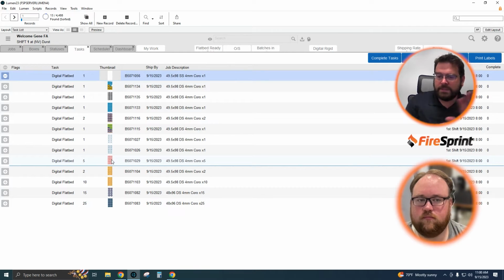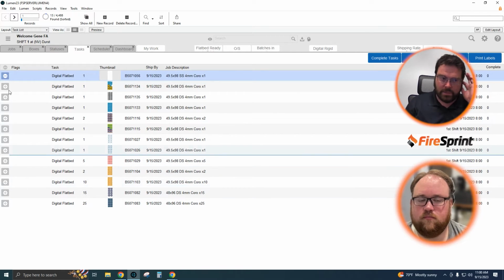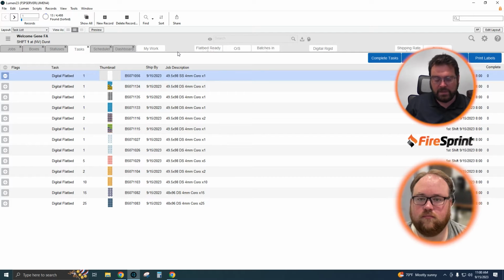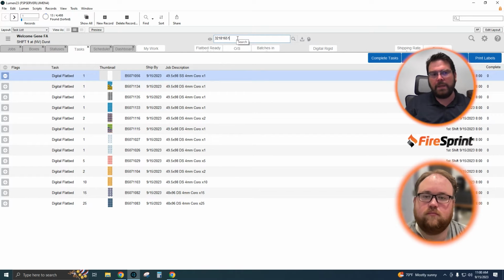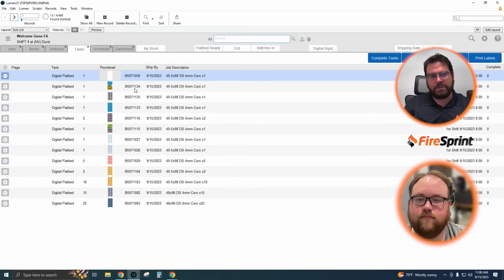They're touch screen, so he'll just tap the screen that he wants to input in. And in Lumen here, if I just start typing, you'll see it just pops in. That's a get on layout keystroke. It's a trigger. But anyway, you'll just start typing and it'll search for these things. So he'll scan that barcode on that job.